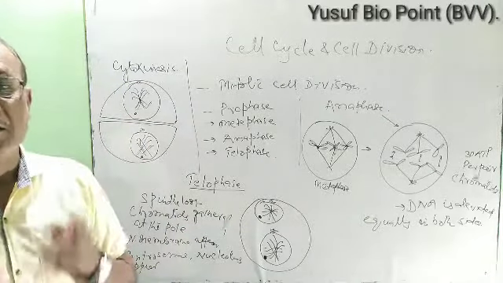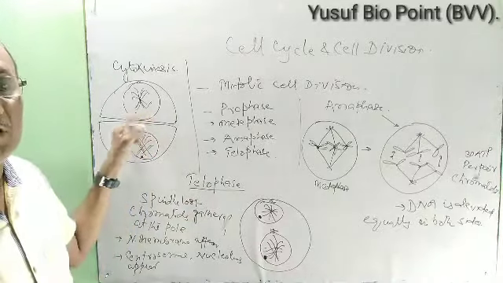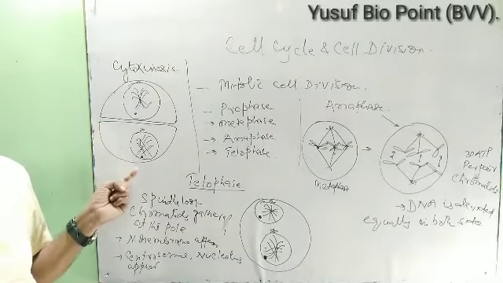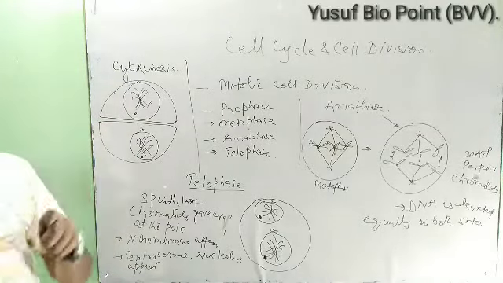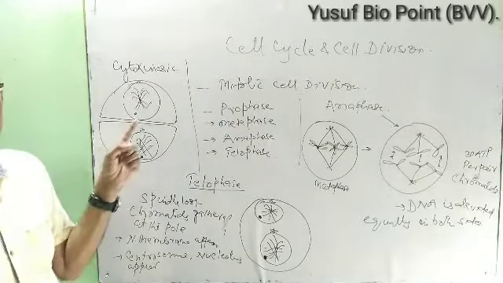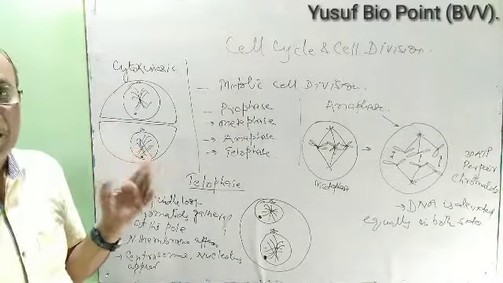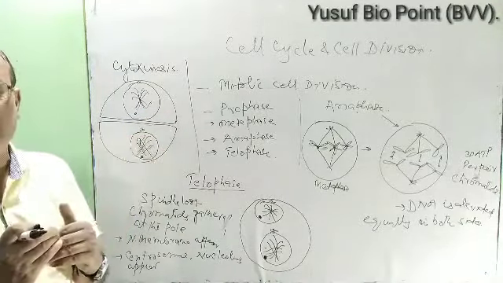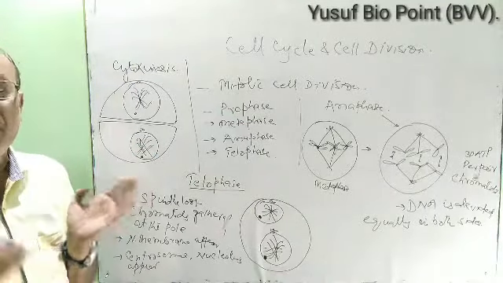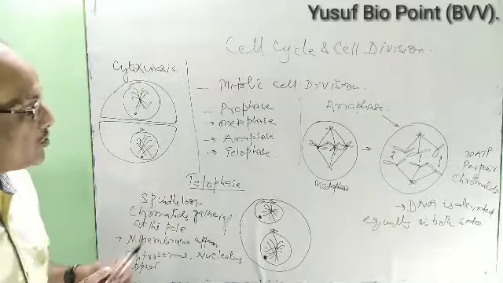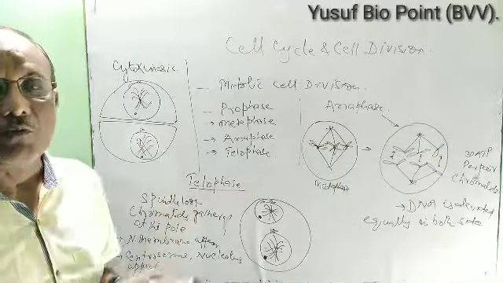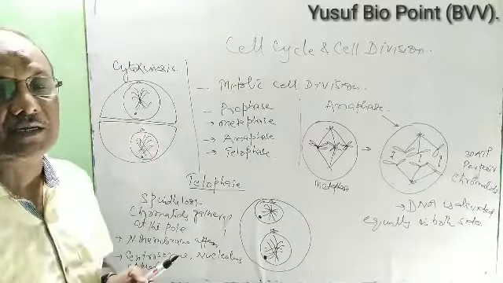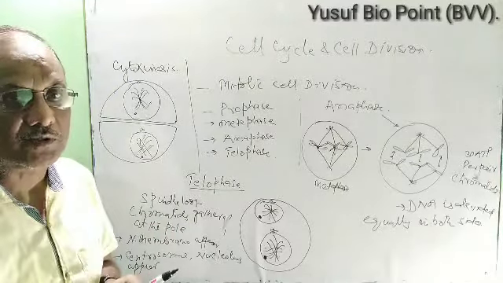And in plant cells, the cytokinesis takes place by the formation of a cell plate between two nuclei. Understand? So that is the difference between plant cells and animal cells. In the plant cell, the cell plate is formed between two nuclei to separate them. But in animal cells, the plasma membrane constricts inwards, becomes deeper, and finally the two cells are divided. So in this way one cell divides into two, that is mitotic cell division, and both daughter cells have the same number of chromosomes.